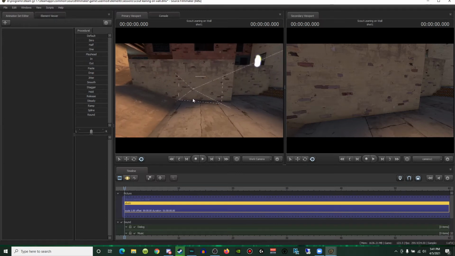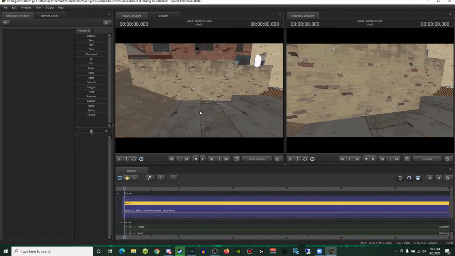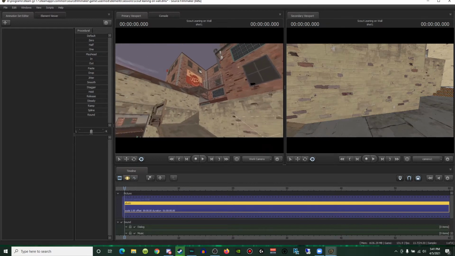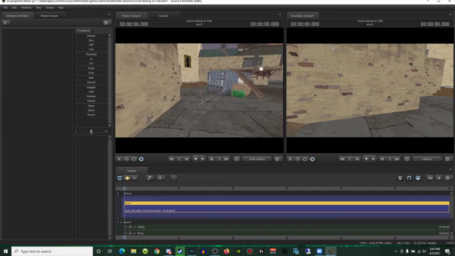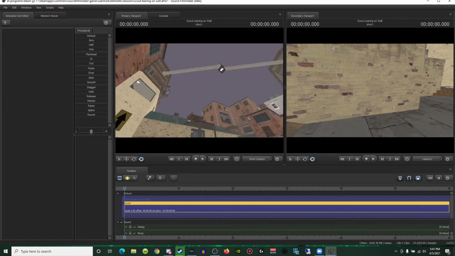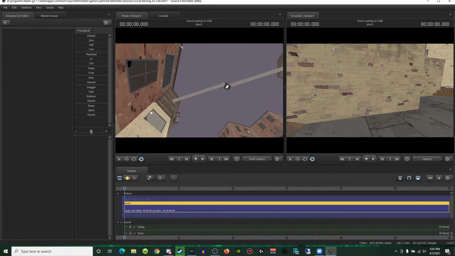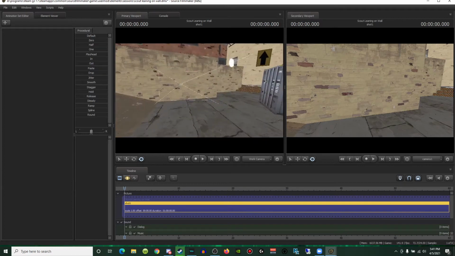Now, what I'm gonna do, I'm gonna right click on the screen. I'm gonna uncheck enable lighting. That just makes it so that you can look at details that won't be blocked out by shadows or anything like that, because we are going to be replacing all the lighting here with our custom lighting.